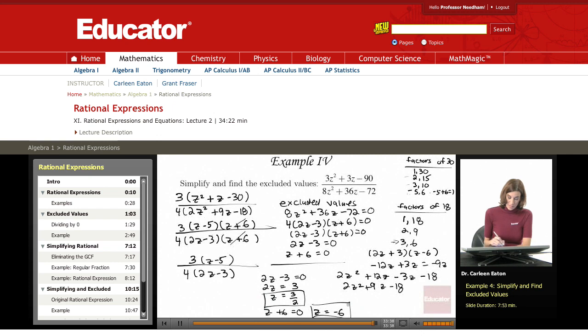Okay? z equals 3 halves and z equals negative 6, those are excluded values. Simplified form is right here. And this was as I said pretty complicated, a lot of factoring involved pulling out the greatest common factor and then factoring the numerator and the denominator, canceling out to get my simplified form and then going back and taking this original trinomial, setting it equal to 0, writing it in factored form which I already had and then using the 0 product property to find those two excluded values.